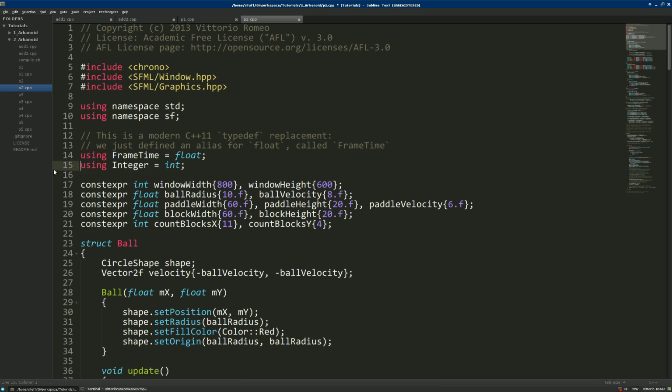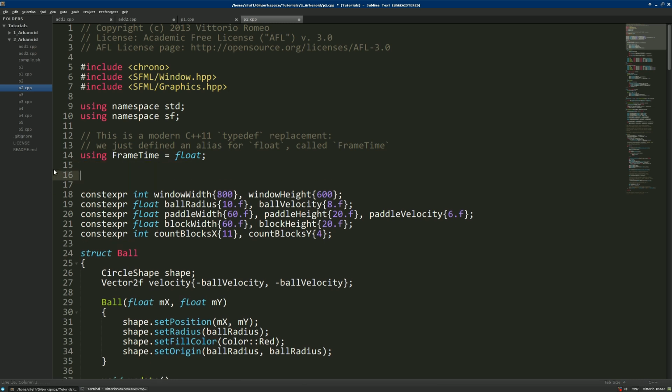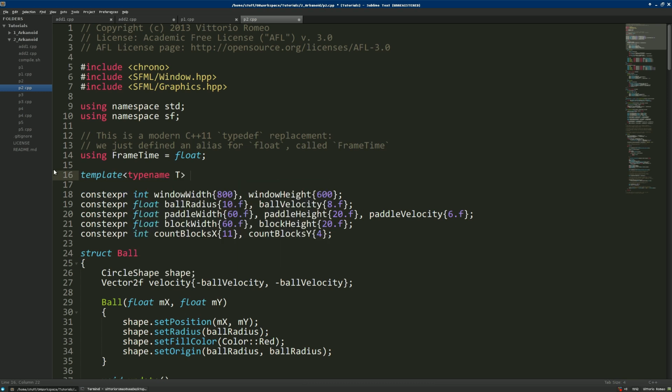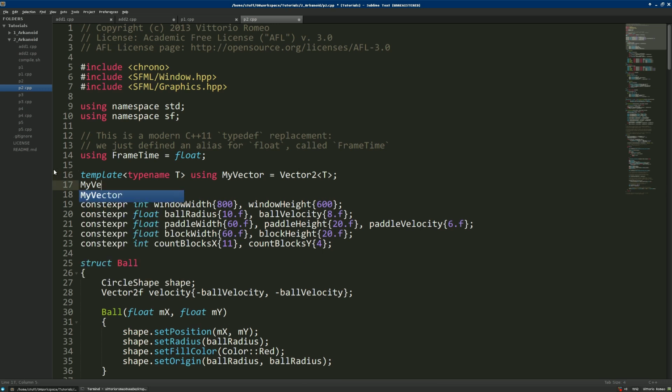Also, it is more powerful than typedef because it allows you to do templates. For example, you could have template typename T using MyVector equals Vector2 of T, and then you could say MyVector float, and it will be the same as Vector2 float.